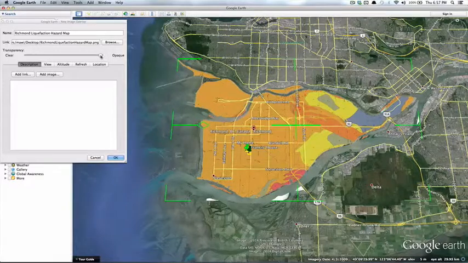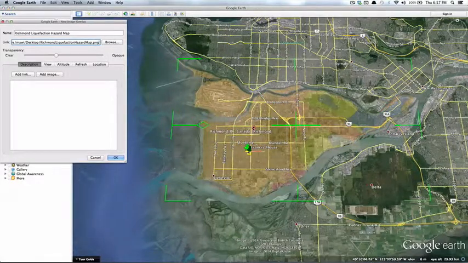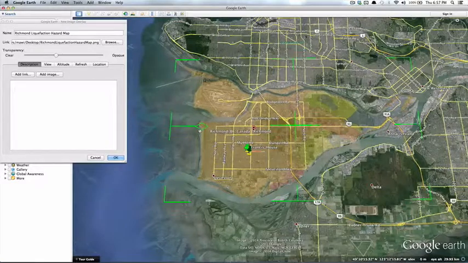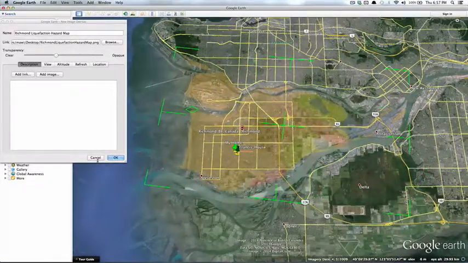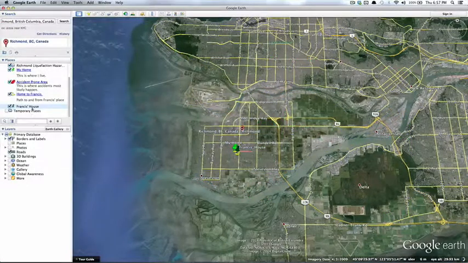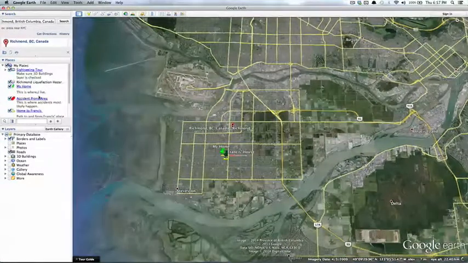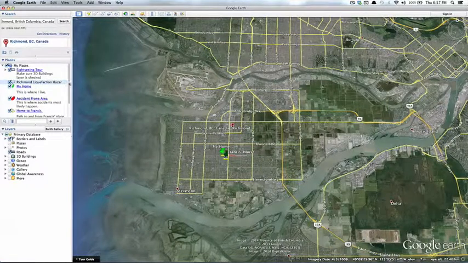And you can actually adjust the opacity too, to be more precise, and you can twist it to make sure you have it aligned properly. But I've done this a while ago, and here it is, the Richmond liquefaction hazard map.